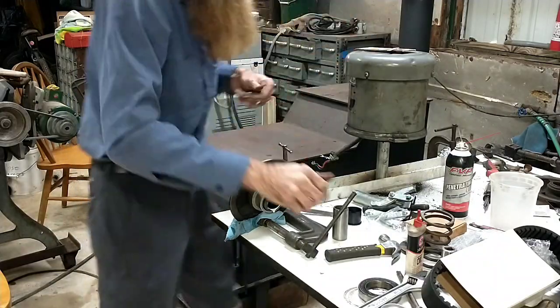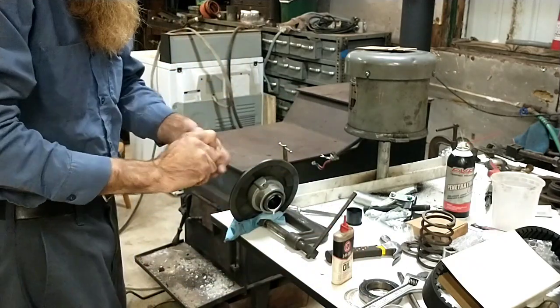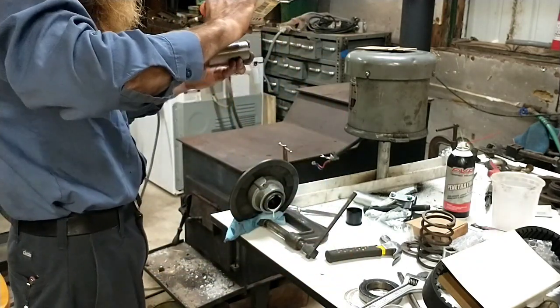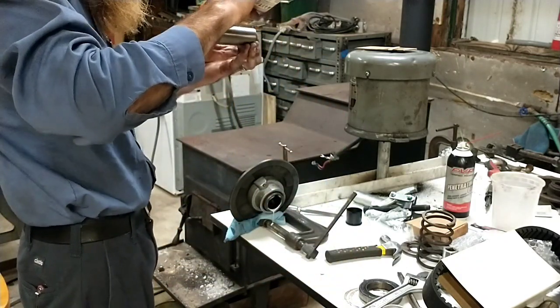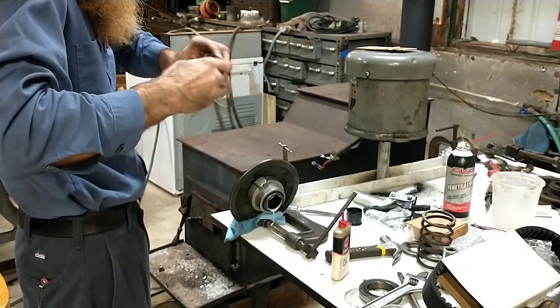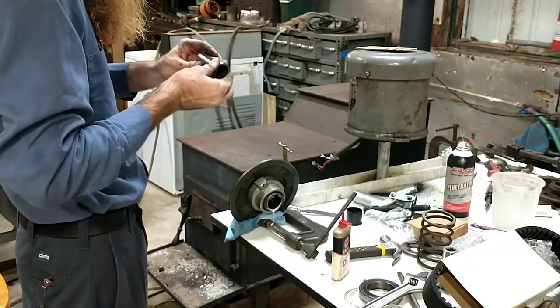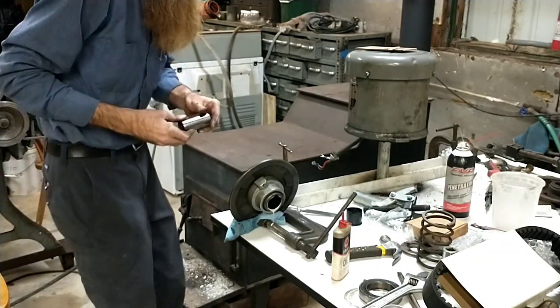Alright, now here's the arbor that goes in there. Oil this thing up. If you don't do this, you will not get this thing back out. It is going to end up with urethane on it. Make sure especially get some on the ends because it's going to flow over the ends.